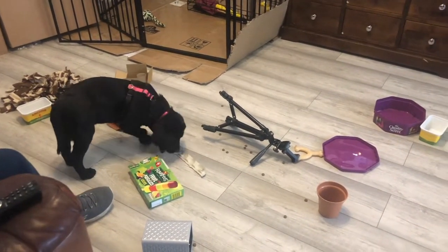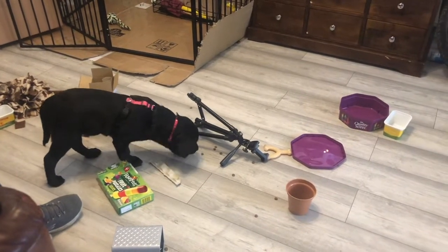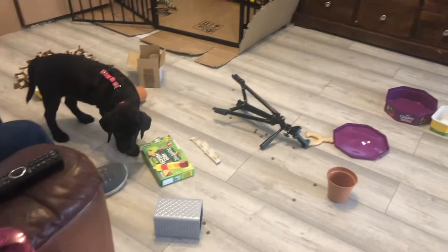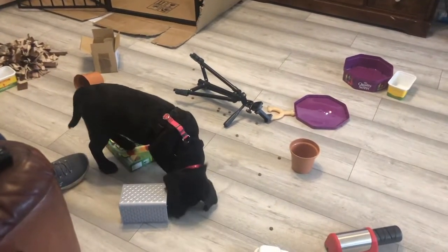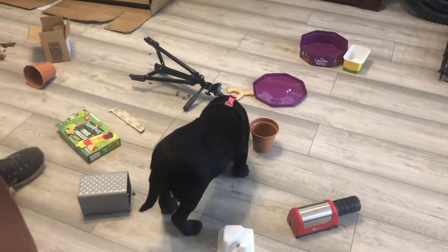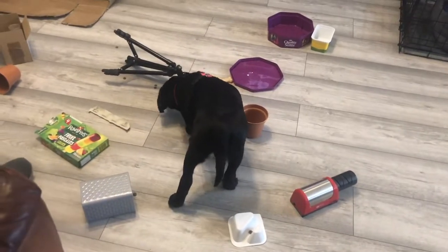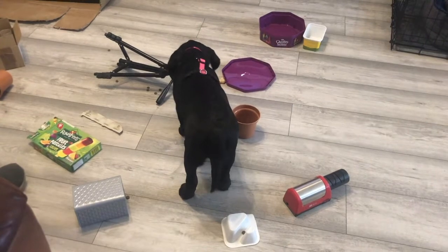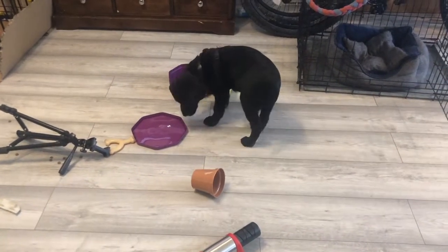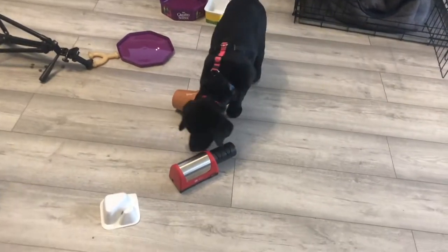You could also vary this by having stuff at different heights, which is something we're going to add in with Havana later on. For example, if you have a bigger dog, you might pull a chair out and put a snuffle or licky mat on the chair so that they're going to extend their neck. This is also really useful for seeing how dogs navigate around objects and checking their gait and overall walking style, which can be important for assessing dogs for pain, which is something I do a lot with my behaviour modification work.